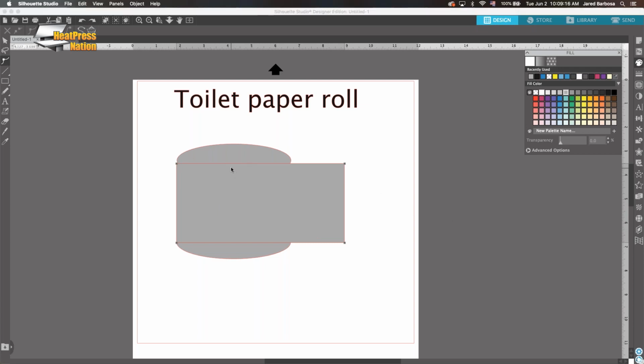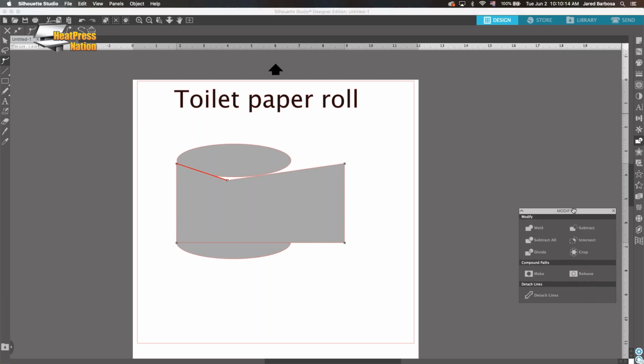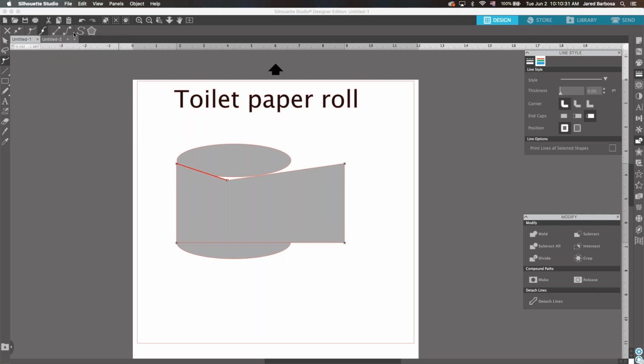So I have my edit points tool. Now, when I hover over the edge of a line, the cursor changes, and you might have to put your face really close to the computer. I hope you guys can see my cursor. I'm going to hover over the line and click on it, and now it's created a new point that I can edit. It's kind of a harsh point. So what I like to do is open the modify panel. We're going to use that in a minute. So you see right here, I forgot that it moved to the top.